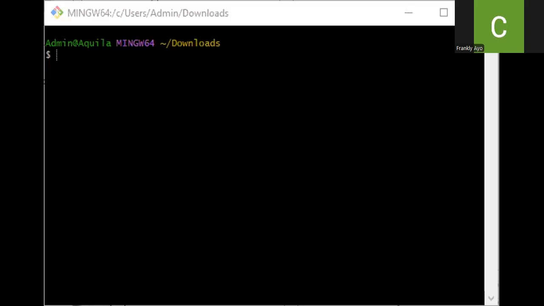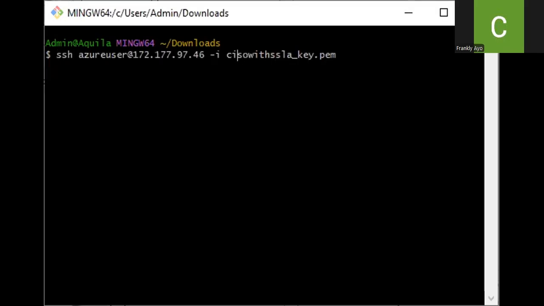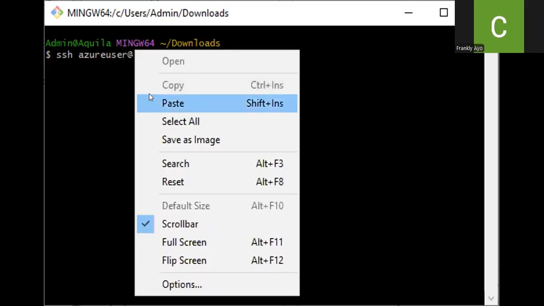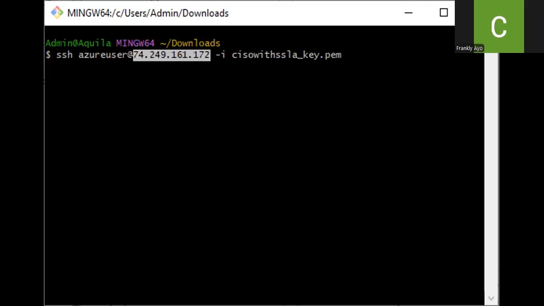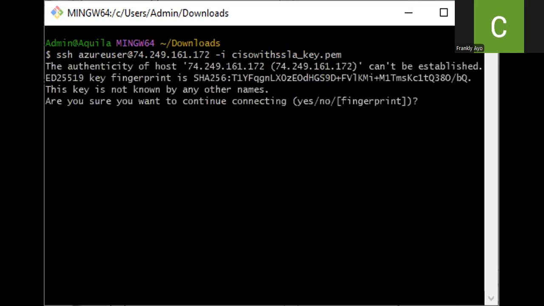Okay, so now let me enter the command so that we can SSH into this, take this out and put our IP address. Okay, so this is the IP address. I'm trying to log into the server now.